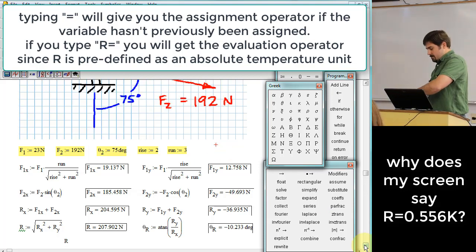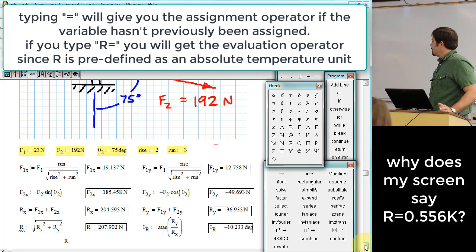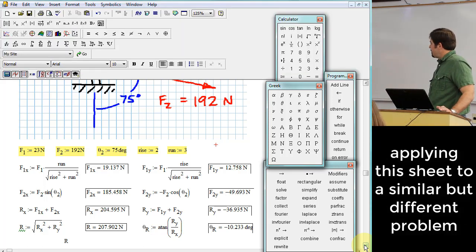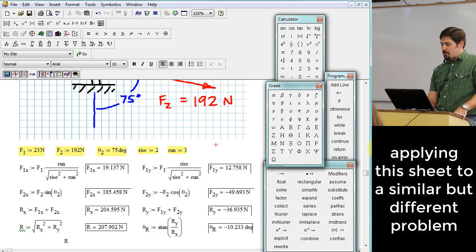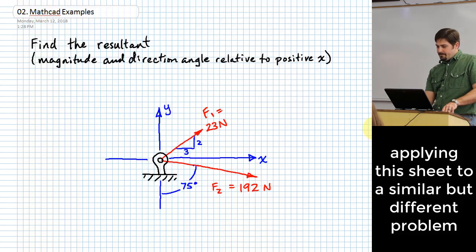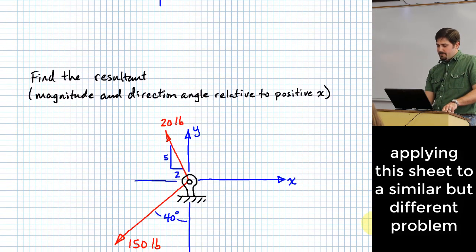All right. I was thinking about doing another example. I'll tell you what, I'm not going to do the whole other example. But what I'll do is show you what it was, and leave it as an exercise for you to work on if you would like. This other example is this one.